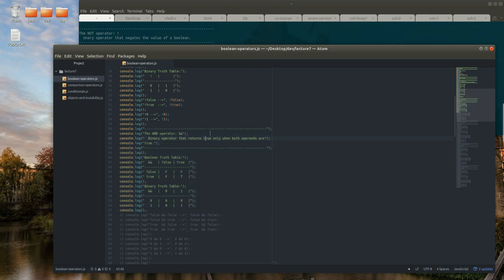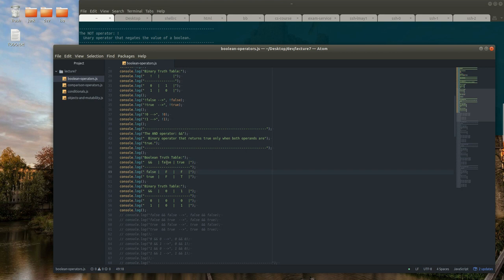The AND operator. This is a Boolean operator. Ampersand is the operator you use in code. And it has a left-hand side and a right-hand side, which means it takes 2 arguments. So the truth table gets a little more complicated.